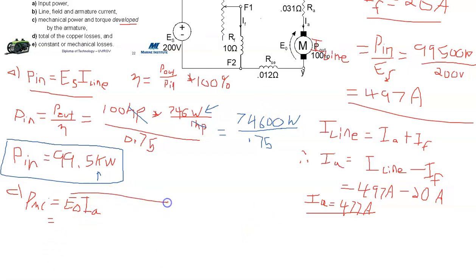We need to find the value of E0. E0 is equal to the source voltage, subtract the voltage drops in the armature circuit, and this time when we write in RA plus RZ, we have two different values in the brackets, because they've been given to us separately. Now we have ES at 200 volts.